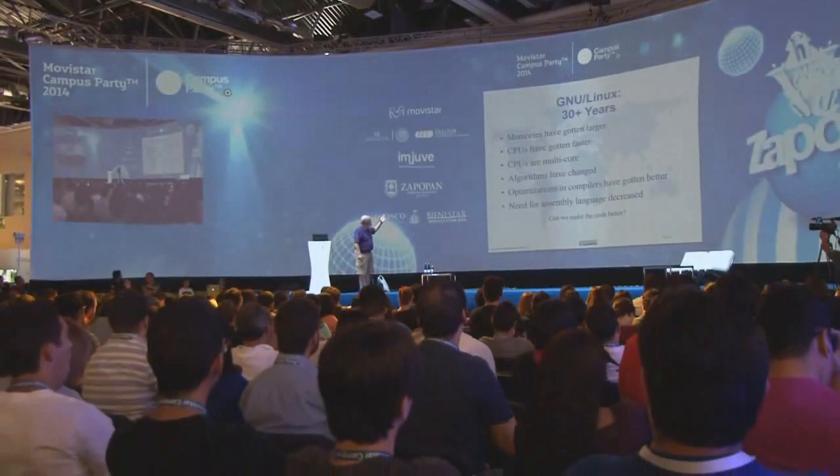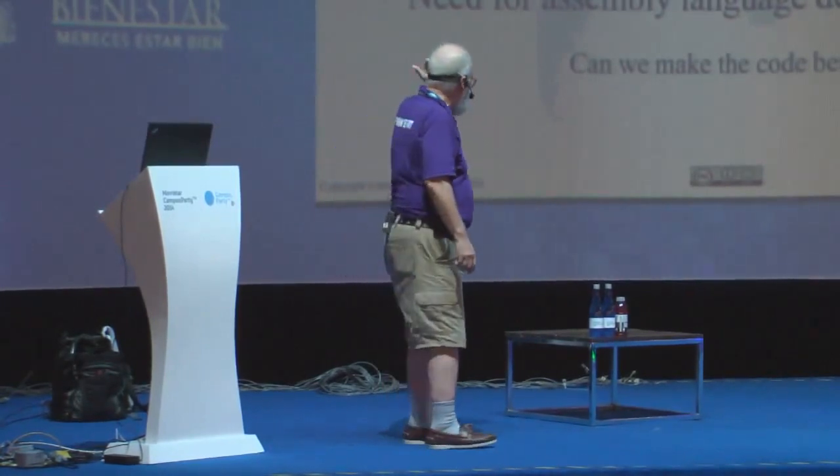So we have to remember that in the meantime, memories have gotten larger. We're no longer paying 128,000 US dollars per megabyte. CPUs have gotten multi-core. The GNU compilers have gotten much better. In fact, it's very difficult to write assembly language that is more efficient than what the GNU compiler will generate. Algorithms have changed. Back in the early days of Linux, it was a single-threaded kernel. It was not symmetrical multiprocessing. It had no mmap. It had no asynchronous I/O. It was not a multi-threaded kernel.